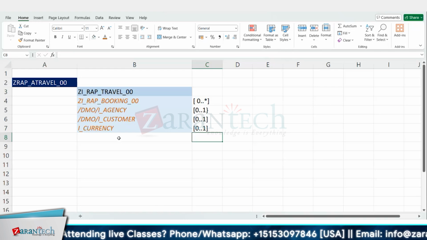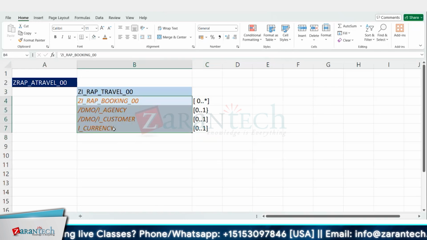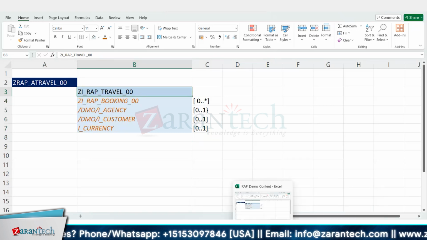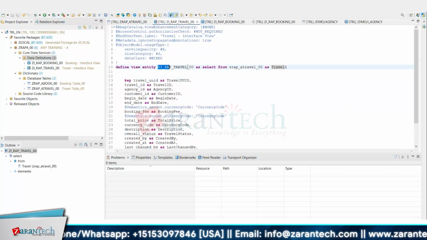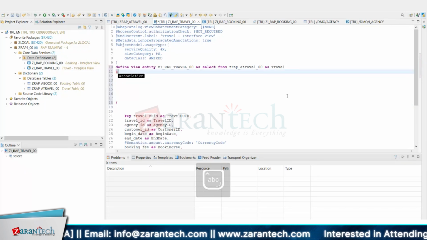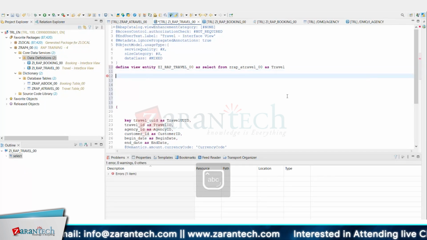So let us create the relations of these associations in your interface view. Let us go to your application. Right now I am in the travel interface view. Here, before you start the field selection, you will write the associations. Let us write all the associations we have identified.